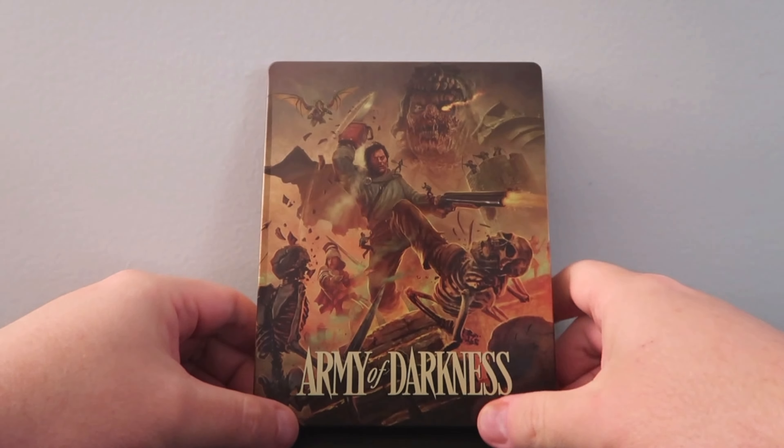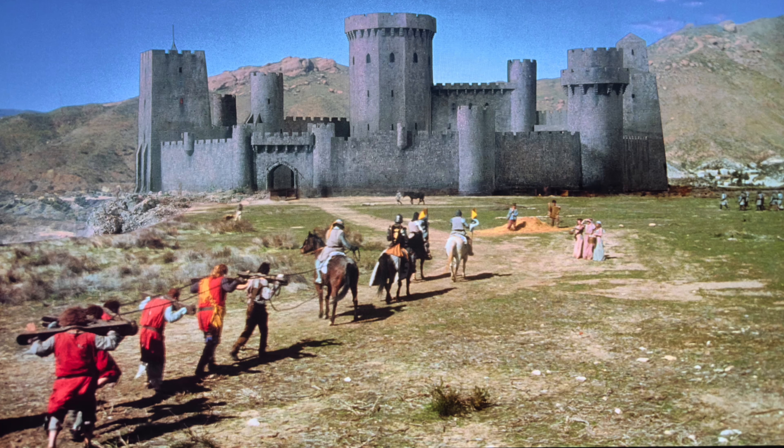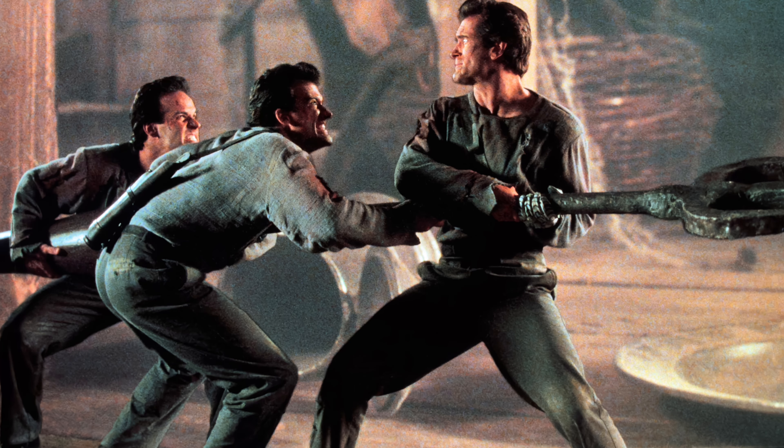Army of Darkness on 4K Ultra HD Blu-ray has a 1.85:1 aspect ratio with native 4K resolution and is graded with both HDR10 and Dolby Vision. For purposes of this review, I will be discussing the Dolby Vision encode. The movie was given a 4K restoration based off the original camera negative, and I think generally it looks really good. There are some minor dirt or camera smudges spotted, mostly within the first 10 minutes of the film, but nothing too concerning. Film grain is light in density with no apparent DNR or post-processing applied. The 4K presents a noticeably sharper image, minus a few special effects shots and secondary scenes, which considering when this was made isn't too surprising.